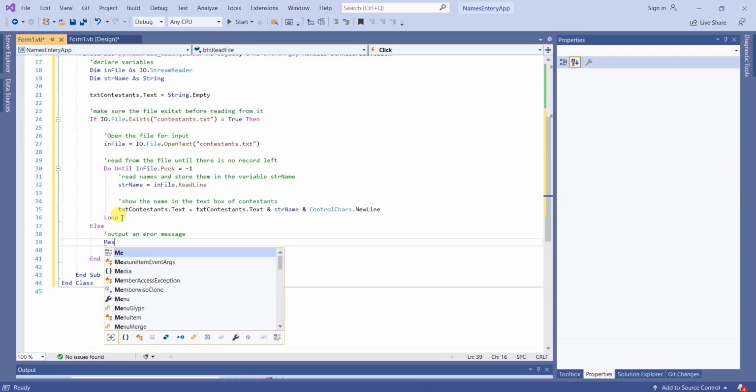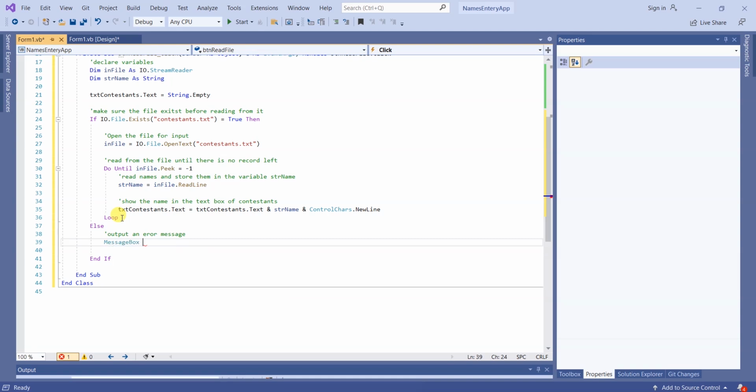You can do that by calling the MessageBox.Show method, then just pass in our error message: can't find the contestant.txt file.